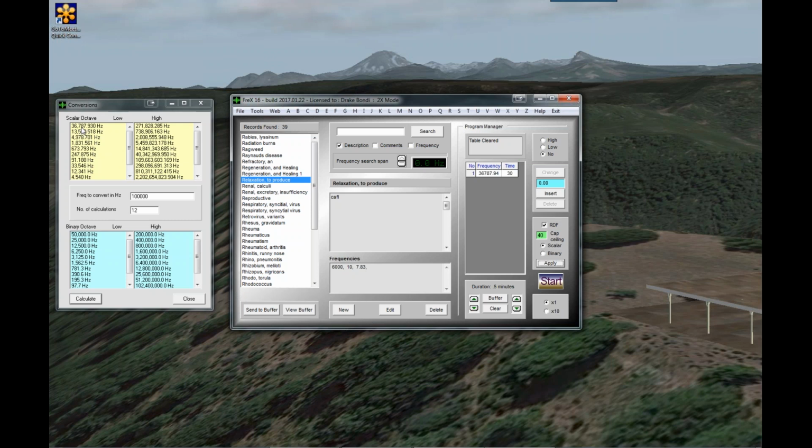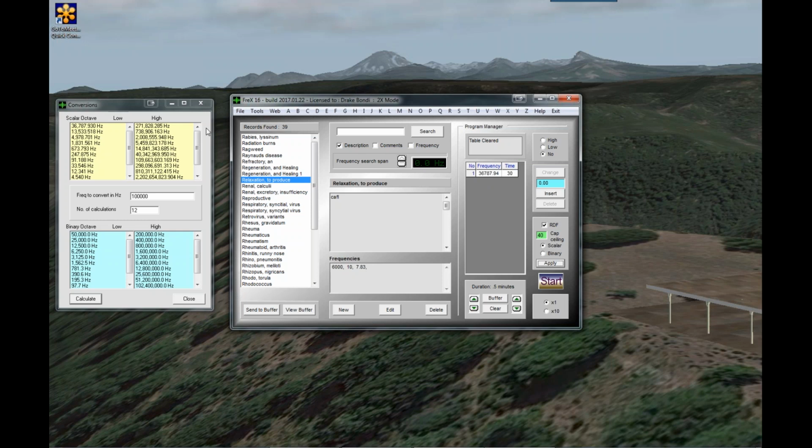The first octave down is the one that it inserted. It says 36,787.930, and that's basically what it inserted over here. So I'm just explaining to you how that apply button changes the higher frequencies.